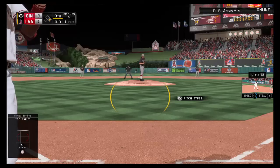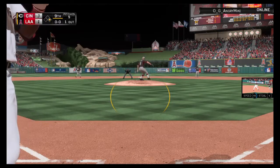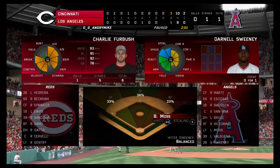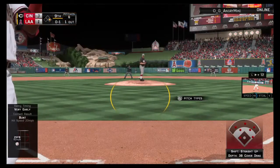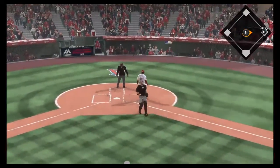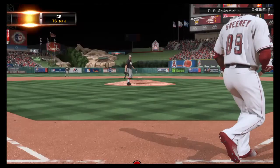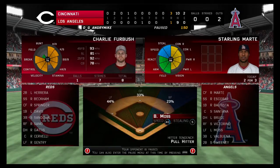Darnell Sweeney will dig in. 0 for 1 here in this one. Tried to bunt his way on base here, but this will roll foul. A 1 pitch on its way. In the dirt here, but fortunately here, no advance. Here's the 0-2. And he's bunting here with 2 strikes, but he misses, and that's a rather weak out number 2. Starling Marte comes to the plate as the last chance for his side.